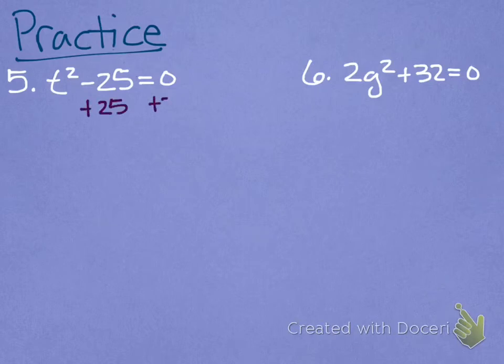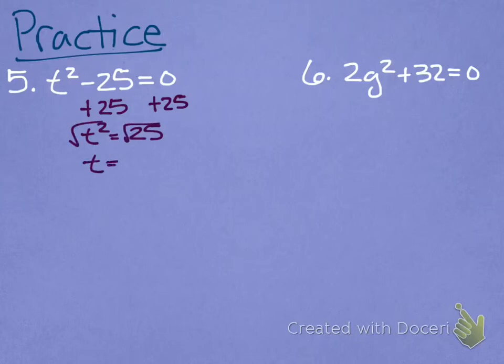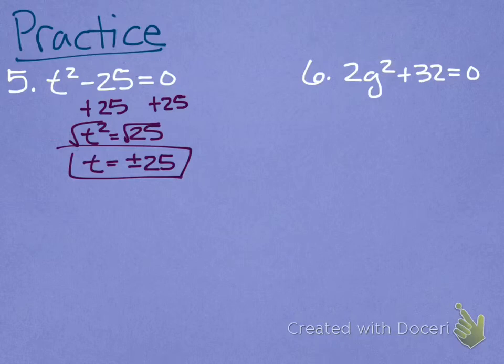Alright, so with number 5, we're going to add 25 to both sides to get t squared equals 25. Then we're just going to take our square root here. So the square root of both sides gives me t equals plus minus 25. Same deal as before. It's not plus minus 25, it's plus minus 5. Sorry for the mistake. So I can go and fix this really quick for you guys. So it's plus minus 5. The reason it's both plus and minus is because -5 times -5 also results in a positive 25.